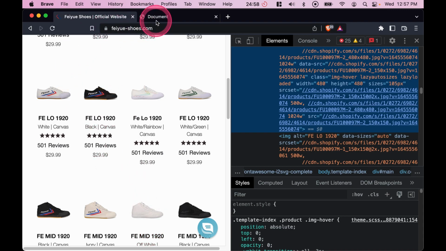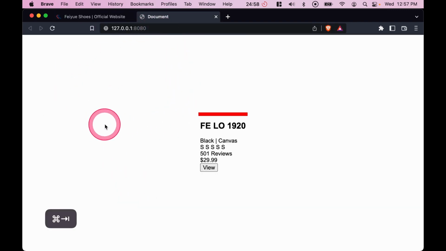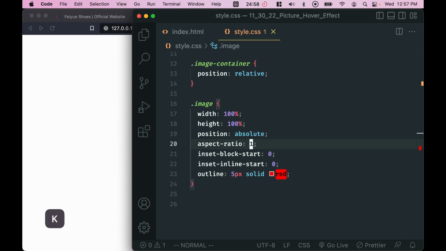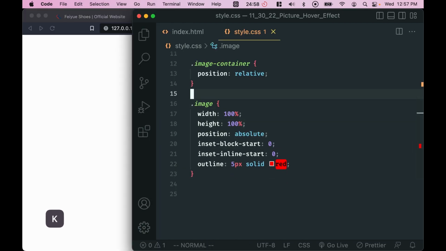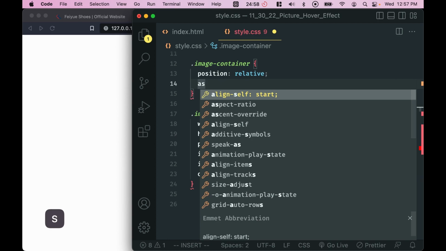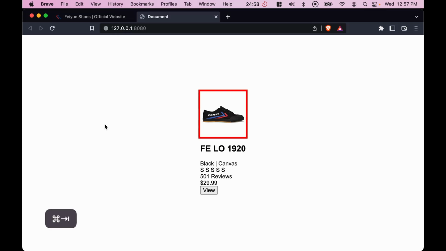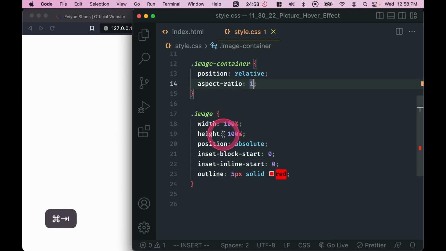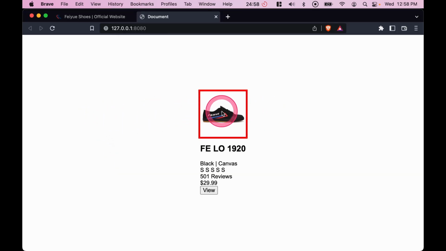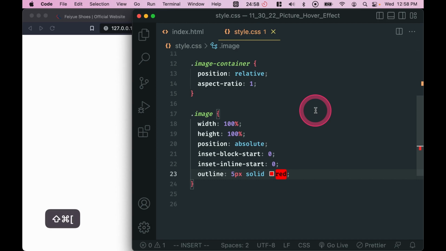So they are squares, so you can have a 1:1 ratio on them. Aspect ratio 1:1. Is that how you do it? Let's see here. Oh no, I need to put that on the image container, I think. Aspect ratio 1. There we go. Cool. All right, let's get rid of this. We'll keep the outline for now. Why not?